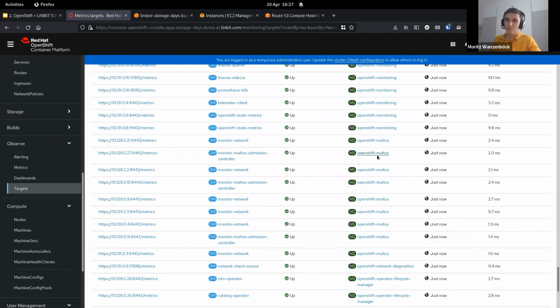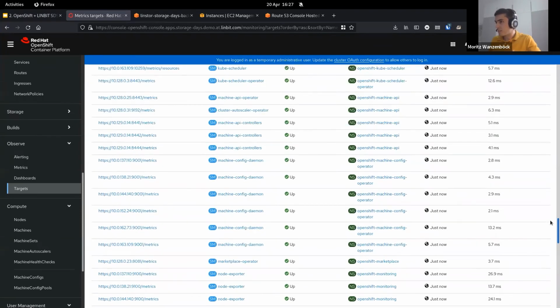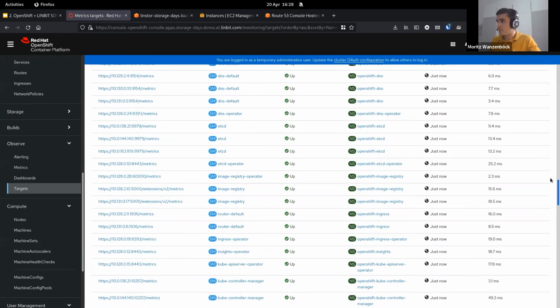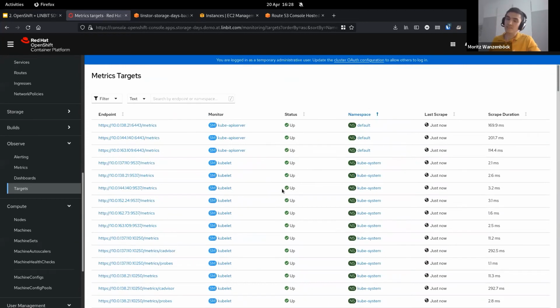But anyways, so yeah, the Linstor satellites or DRBD, we have a Prometheus exporter, and Linstor itself also has a Prometheus endpoint which you can scrape. And normally the operator would set that up, but I think I've disabled user monitoring in this cluster. Normally it would create the right targets right here in OpenShift, because it detects that the Prometheus operator is already running.